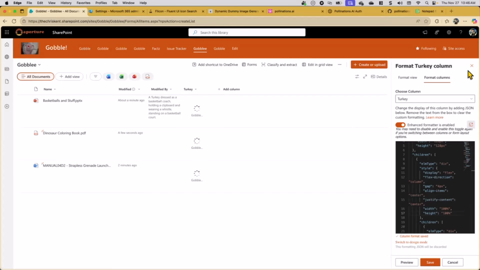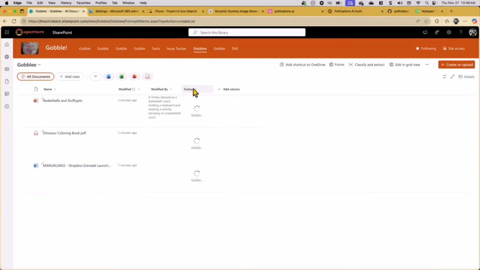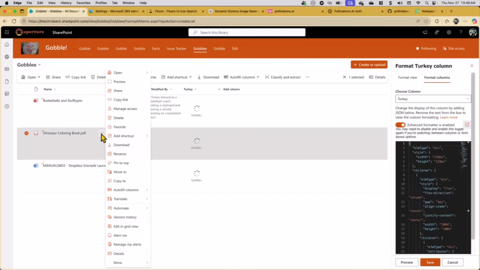I'm going to save that to see if I can refresh this, see if we can make that a little bigger. There we go. All right, column settings. Let's format this column. Okay. So now we've got this kind of background element that sits here. We haven't gotten these filled out for whatever reason. I'm just going to go ahead and ask them to fill out while we're doing it.